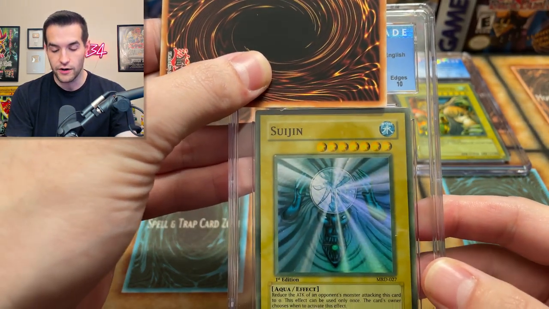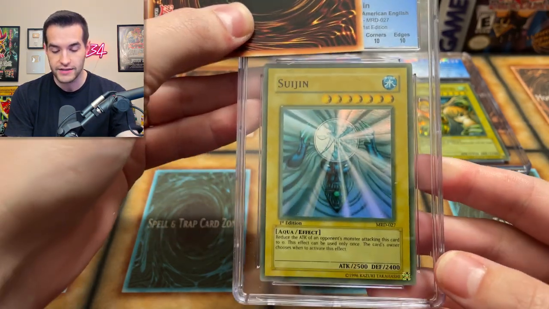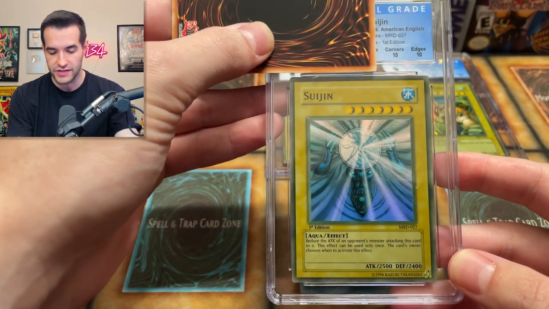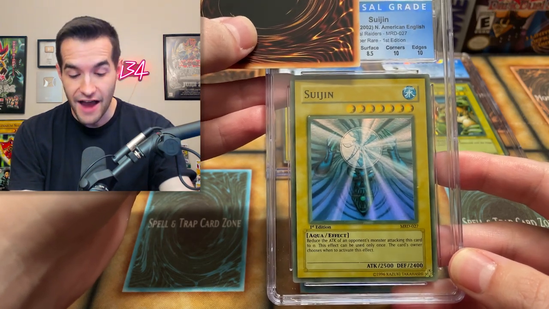Edges got a 10. Okay, hopefully edges and corners can do it again. Corners got a 10. Okay, so the same results. These cards were very nice in a lot of ways. Now, here's the moment of truth. What will the surface get? Are they going to give them all 8.5 for the fade?